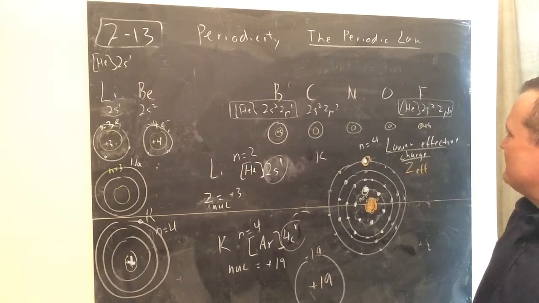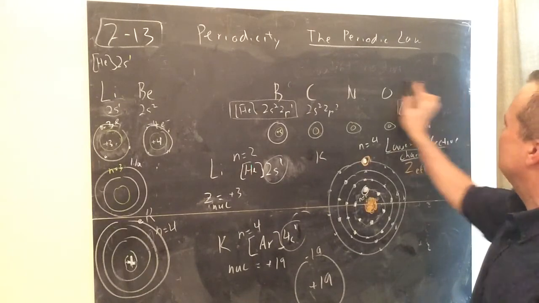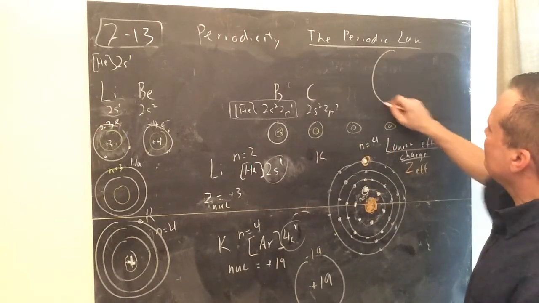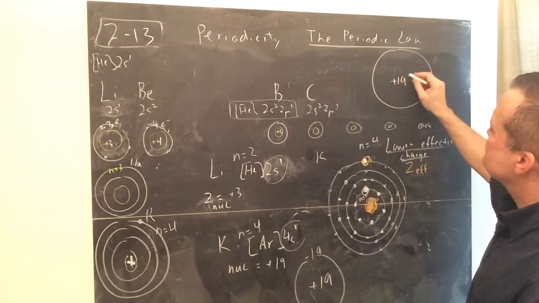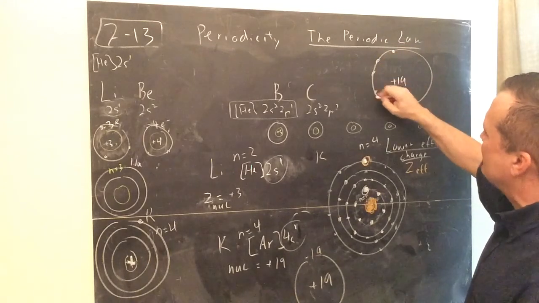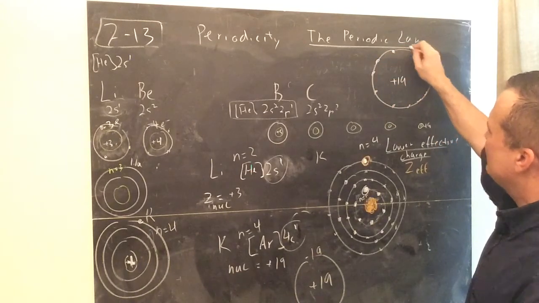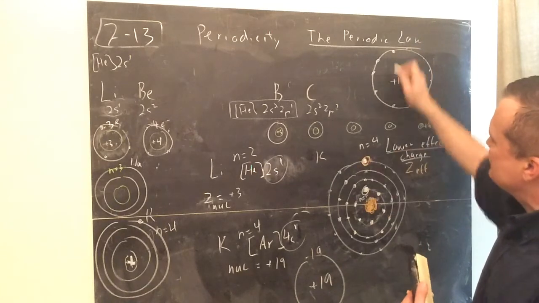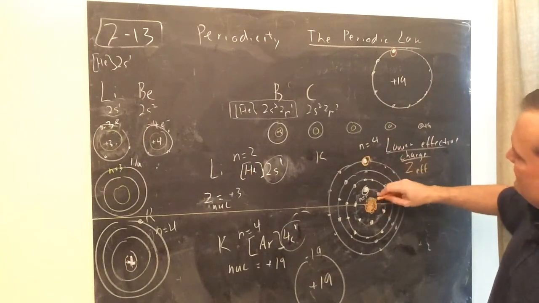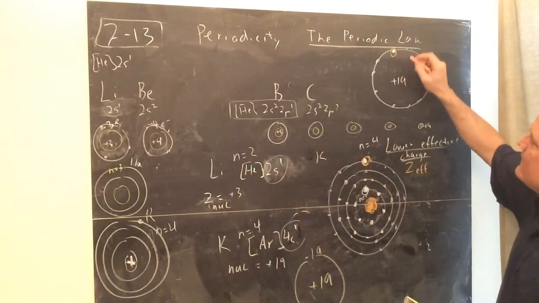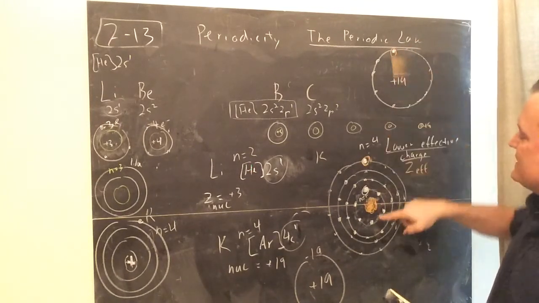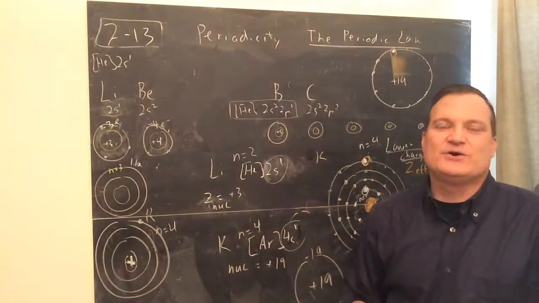Do I have a space to draw this anywhere? Maybe up here at the top, I can try and do it. Let's just say that in this atom, you had a positive 19 charge, and there were no shells in between them. All the electrons could somehow be on the outer shell. Now, if all the electrons are equally far from the nucleus, the distance between there and there, pretend it's the same as there. Well, this electron will get a greater nuclear charge. That nuclear fire, it gets direct access to it. But it's being shielded. That's all the word is. It's shielded. It's being blocked.